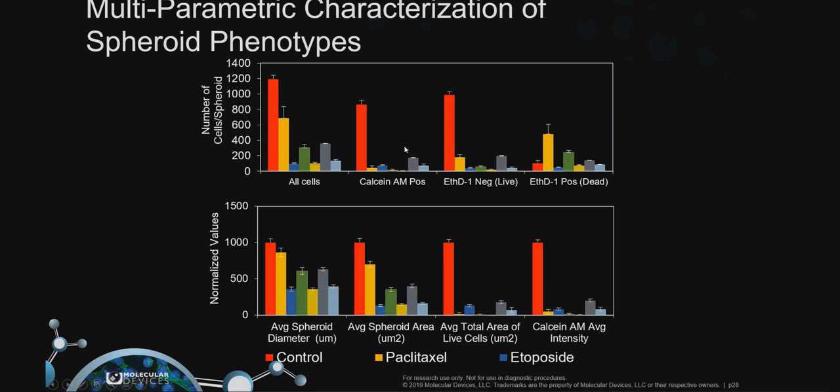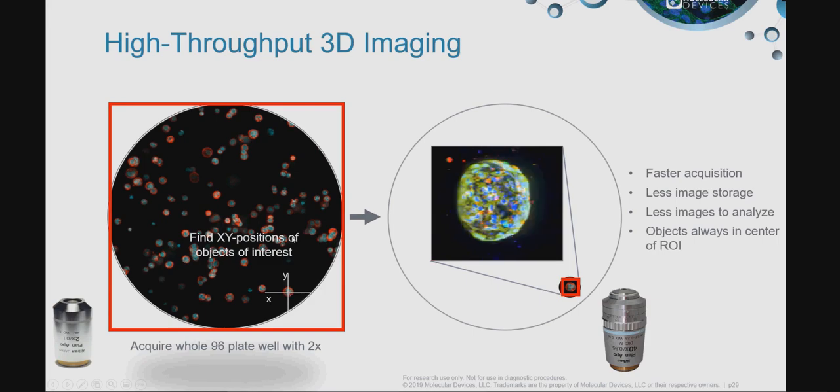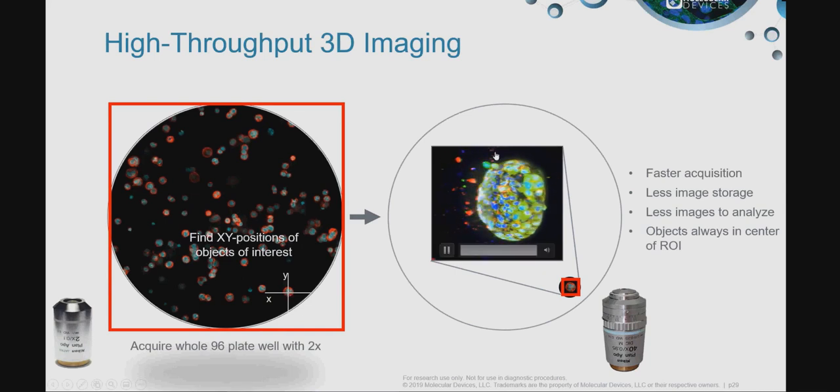And what this enables you to do, as you can imagine, let's say you were not working with a round bottom plate, or you had a flat bottom plate and you had one spheroid, or you had certain kinds of spheroids, or perhaps you're looking at cells and you want to find the cells that were in mitosis, and so on. What you can do is actually image at low magnification, find those objects of interest, and then automatically go to high magnification. So this is an example of finding targets and then moving into the higher magnification to do your imaging. This is faster, of course, than imaging an entire well at high magnification, less images to store, faster to analyze, and you're zooming right in on your data.